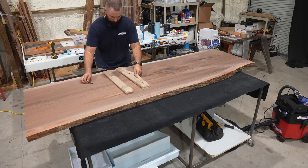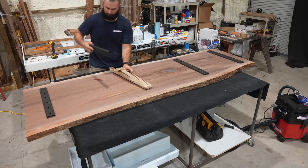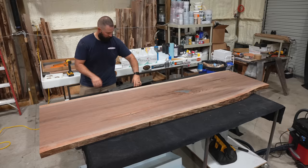Some of you watching this probably already know what the secret is, but if you're new here, the secret is these pieces of metal called C-channel, and we get ours from Bidwell Wood and Iron, and they're just top-notch quality, powder-coated black, really nice C-channel. Now, Bidwell Wood and Iron sells a couple different C-channel products, but the one we're using in this video is the C-channel 2.0, and it has the half-inch leg.